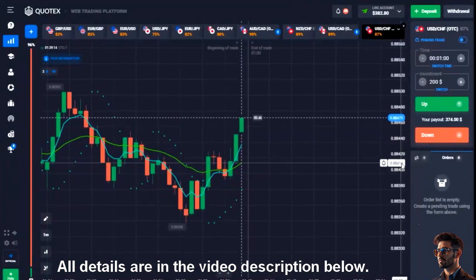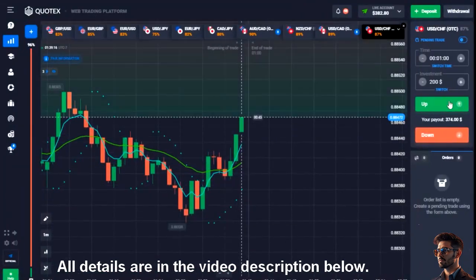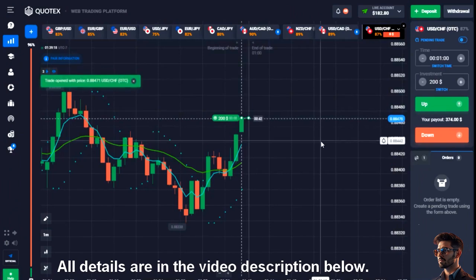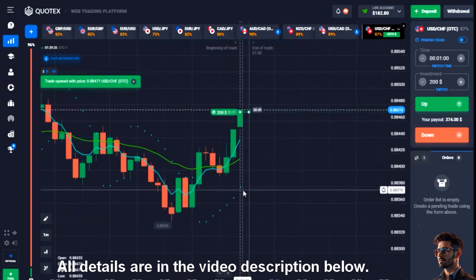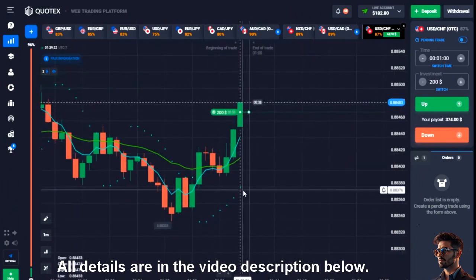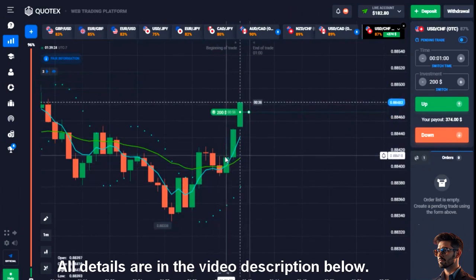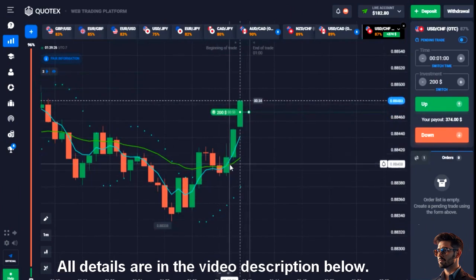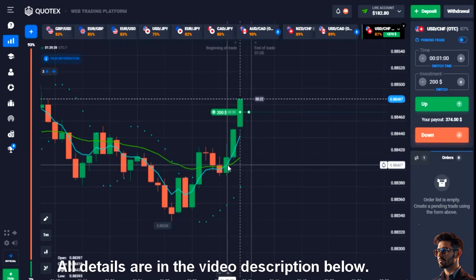Okay, guys, over here I'm finding a good trend. I'm going to enter a trade on this. As you can see right here, we have a confirmation of our parabolic SAR. Over here, there is an intersection of both our moving averages confirming an uptrend. The reason why I entered this trade is very simple.